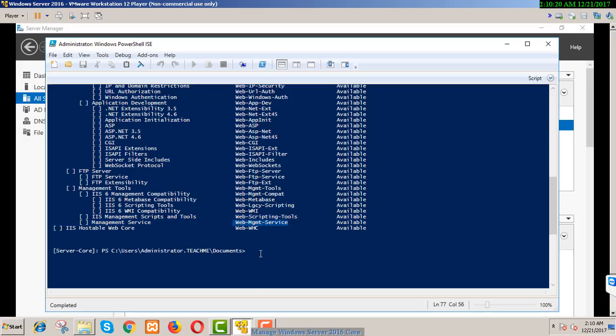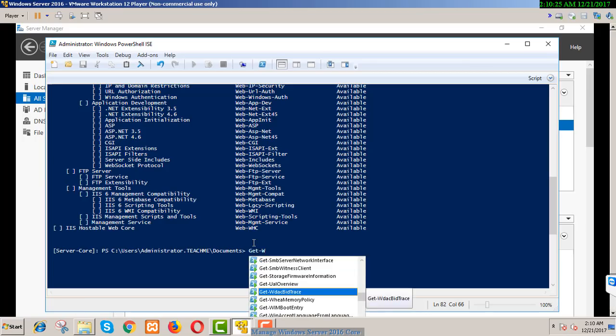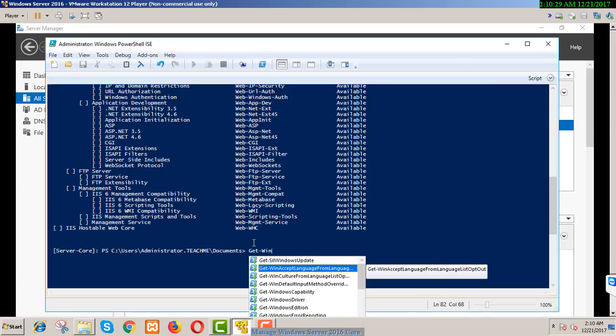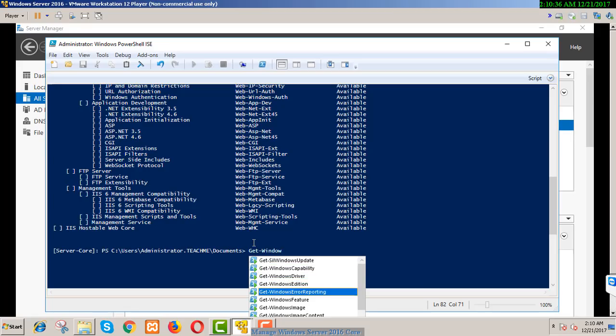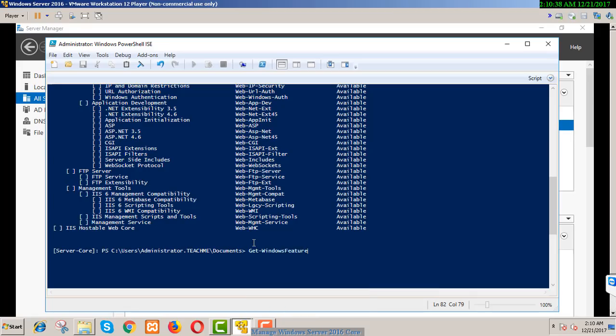let's install that service. Get-WindowsFeature. Sorry, it's not Get. We already got the package name. We want to install it. So Install-WindowsFeature.